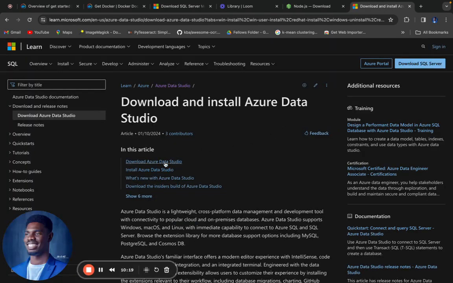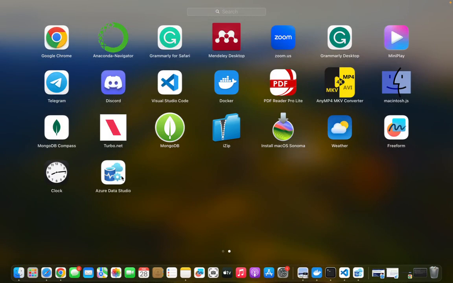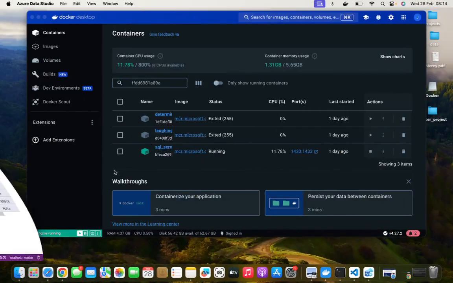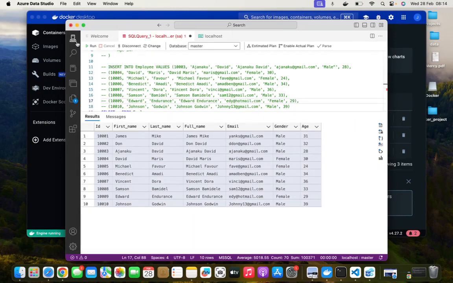So download Azure Data Studio, right? I already have it on my PC. If you download a zip file, you can unzip that file in your applications on your Mac. So you have this particular application here. You launch it.